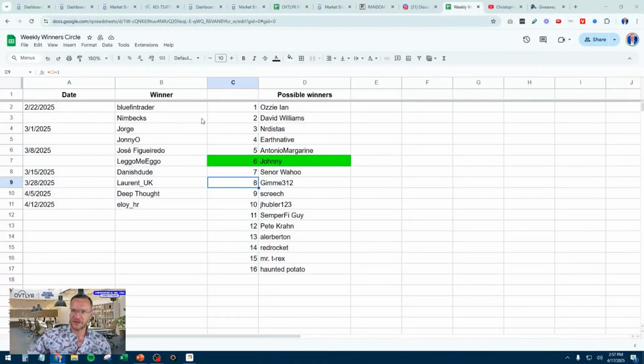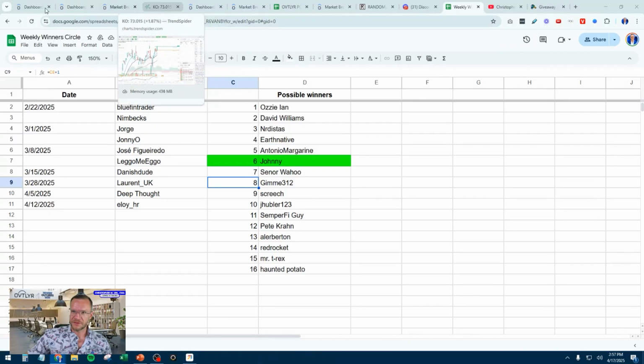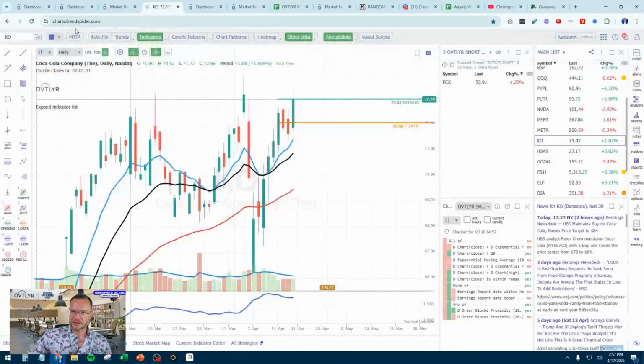Anthony says, can you look at the CAG and PFE? Which chart looks best? Oh, okay. Let's do that. Let's look at CAG and PFE. I was like, compound annual growth in PFE? I was confused. Okay, let's look at CAG real quick.